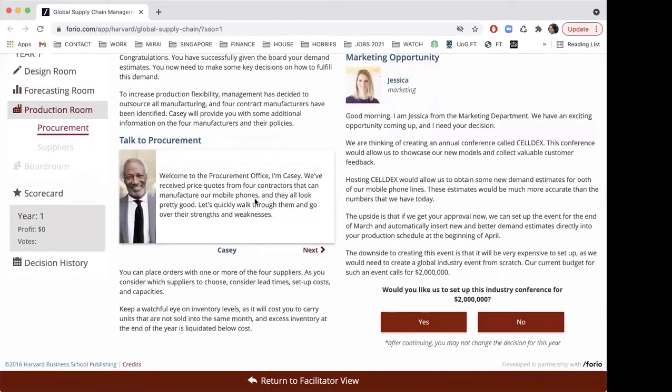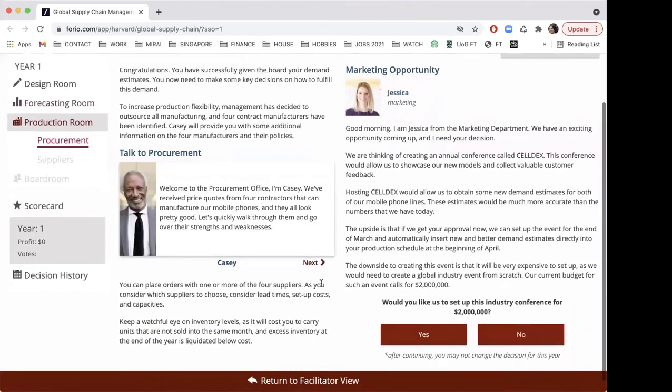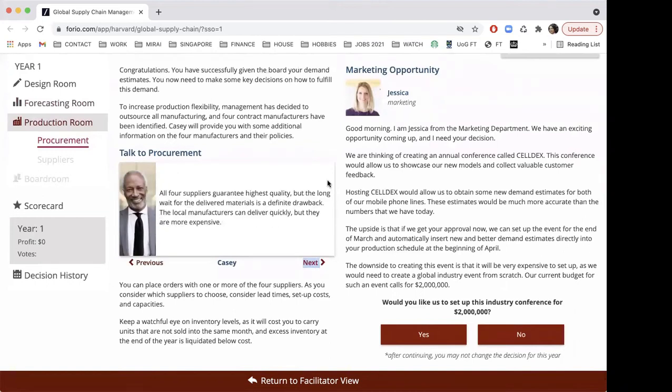There you have some, again, information. You can read through that. And then we're asked whether or not we want to host an event called Celdex, which will provide us some accurate or more accurate information than what we have from the forecasts of the team about the demand for the two products, right?